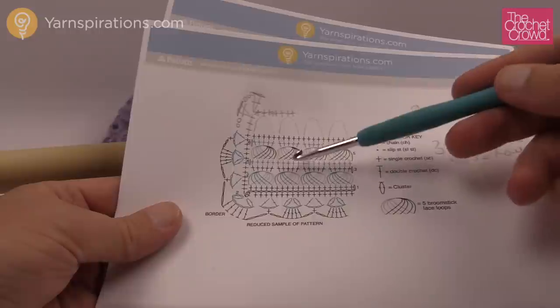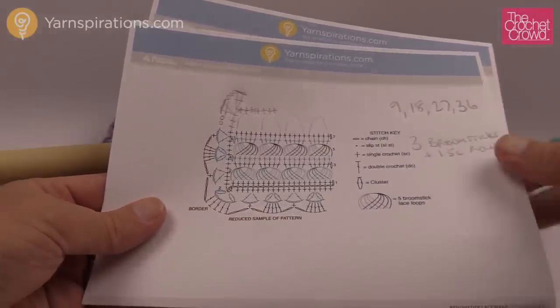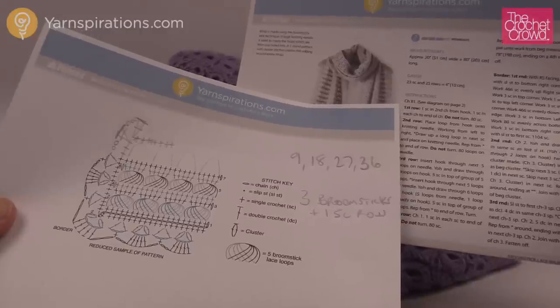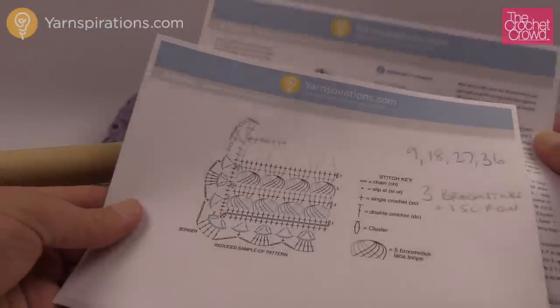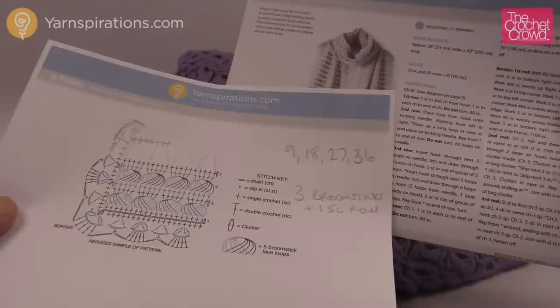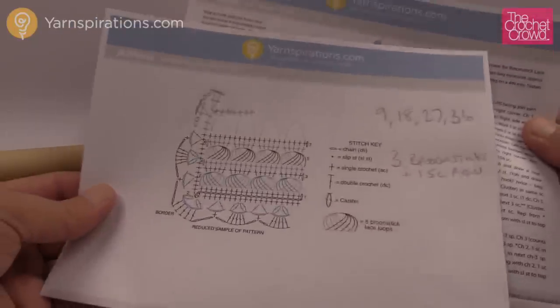So you go 1, 2, 3, 4, 5 — repeating groups of five — until you get to the length you want. If you want this exact same wrap, you chain 81, which is almost a multiple of five. You go in groups of five and then add one extra chain at the end, which is why it's chain 81 — groups of five plus one chain added at the end.